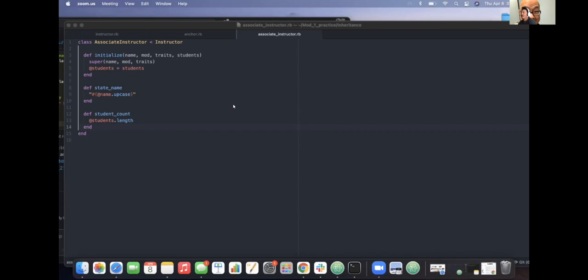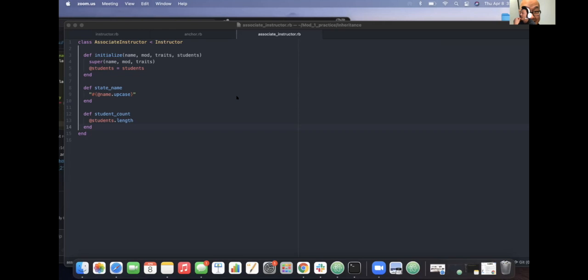I had both those files defined, but I don't think you need to require. I'm trying to think of how Ruby works. How do basic require statements work in Ruby? I didn't need it, but I did need it in my runner file because I was creating new instances of it. No, I don't think you need it in the teaching assistant file or the inheriting classes file.